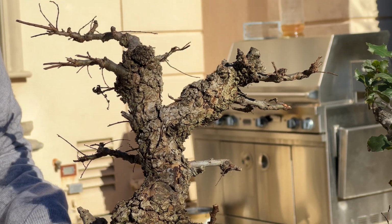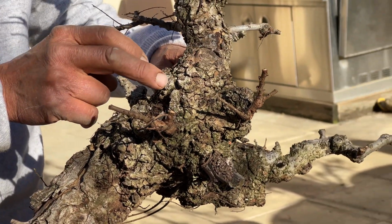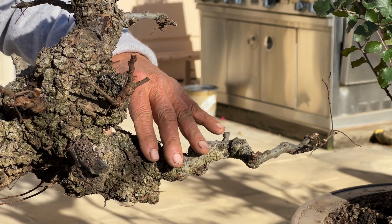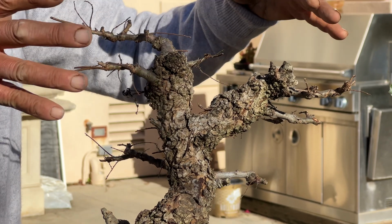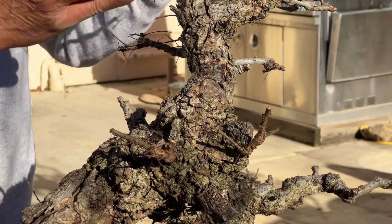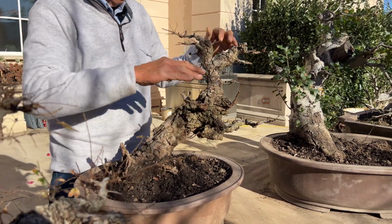But the one flaw of this tree is that this is thick, but this is a little bit thinner than this, and still it's very long, and it gives the impression that the lower branch is over thick. But I think it's okay, because what I'm going to do is let this part grow into sacrificial branches so that this will thicken to make the whole tree look very natural. And I will probably make this the apex. Then it will be going up, coming back, and the triangle.